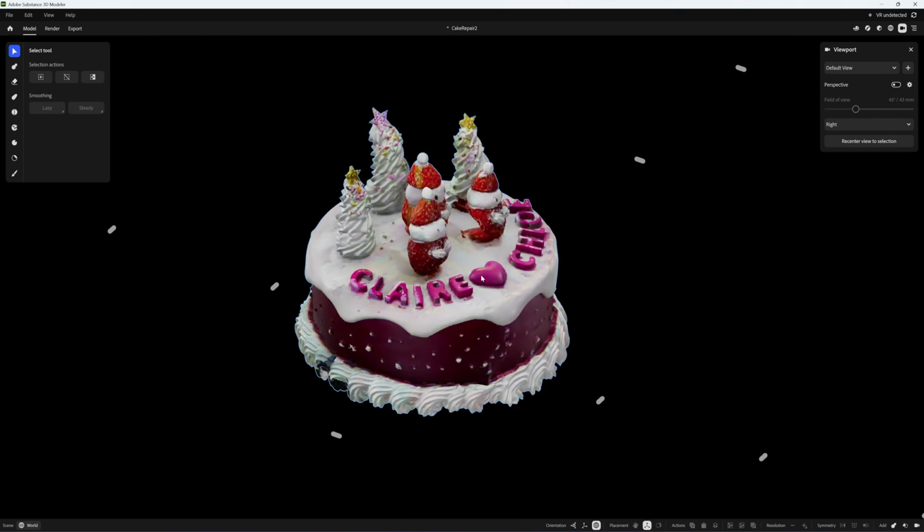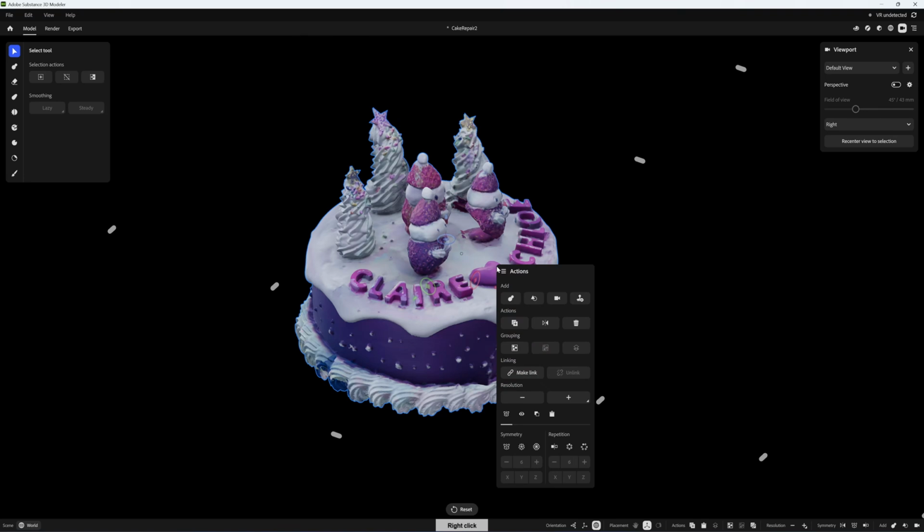Now the model is converted to clay, and when you right click on the model, you see the resolution tab. If you hover your mouse on the minus or plus sign, you see the small boxes. That is the resolution of the model. You can increase and decrease the resolution of the model. The default value was set by the software when you converted it, so you don't have to do anything. Just use the default value and you can keep the original definition of the scan model.